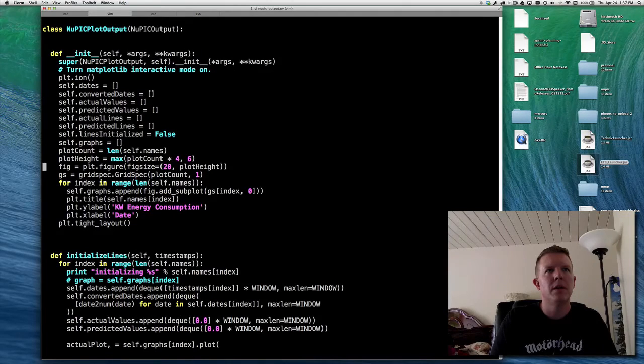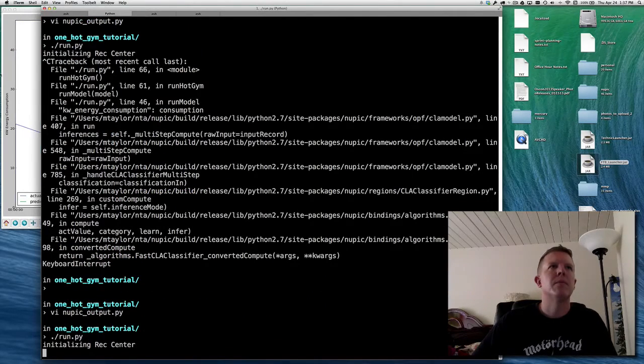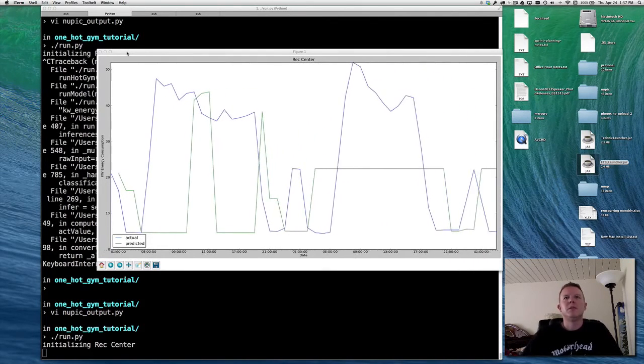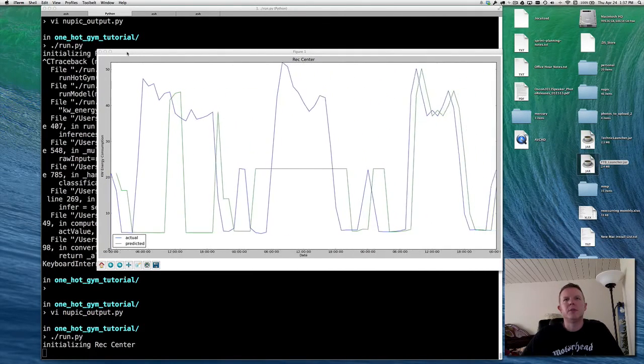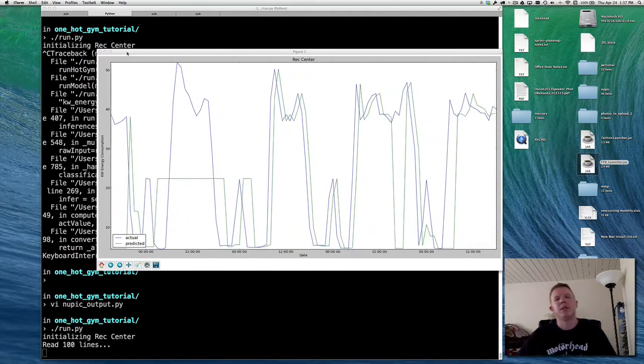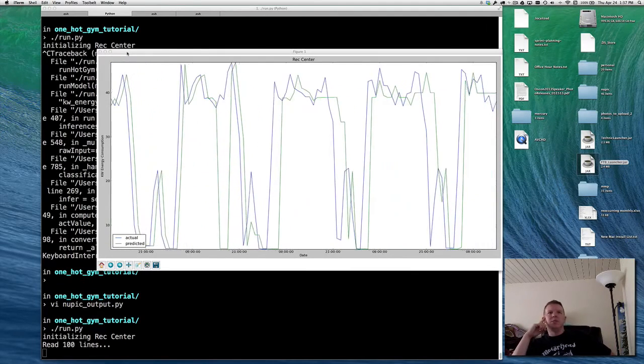Oh, plot height. There we go. Let me just get a little bit bigger of a graphical display here. So I'm going to sit and let this run, and I'll come back when we get further down into the data so we can see how NuPic does picking up these patterns.